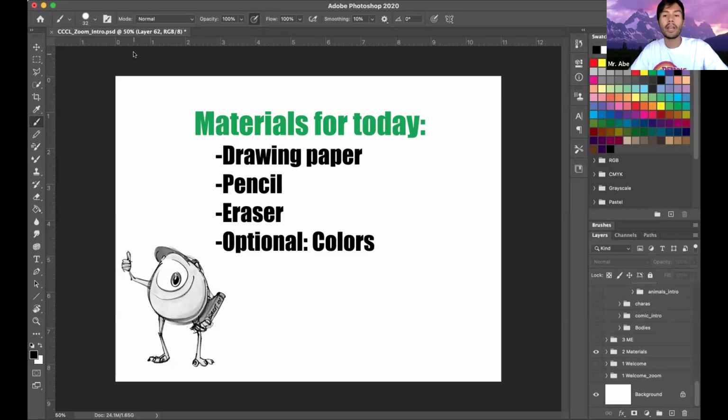If you like to draw in colored pencils, if you are a pen person, that's very brave. Whatever writing tool you have, you can use for drawing today. If you're someone who likes to erase, please have something nearby for yourself. And totally optional for today are colors. We might not have a lot of time to stop in between as we're drawing our different animals of today. But if you happen to have some colors nearby and you like to add that little extra touch, we might get a chance to do that too. But not required. As long as you have a pencil and paper, you're pretty much good.